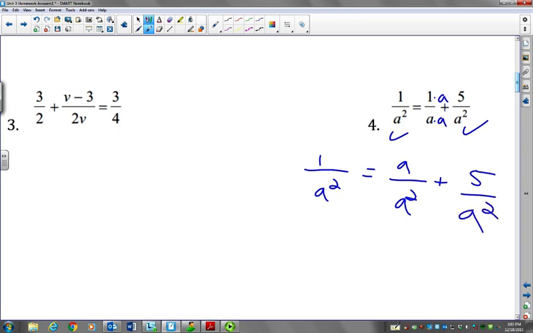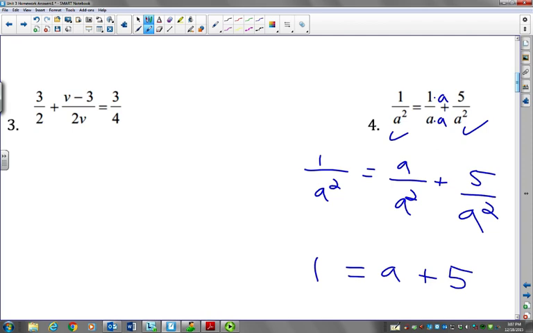Now to solve for a, we have all these a squareds in the bottom. That's not going to make it easy to solve, so why don't we just cancel them out? What? You can't do that, Newbold. I know, isn't that crazy? We can, and that's what's going to make this assignment fast and fun and easy. I'll show you the math behind it. For problem number 4, we cancel those a squareds out and just have 1 equals a plus 5. Just solving the top.